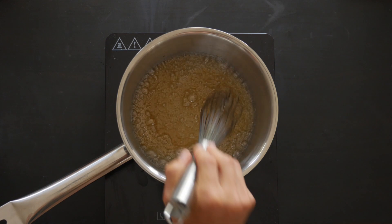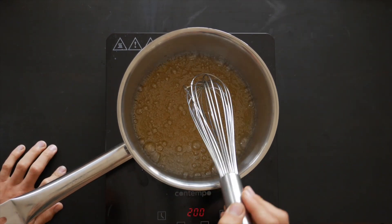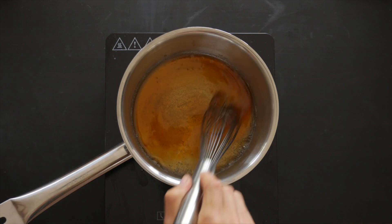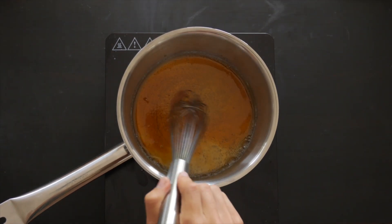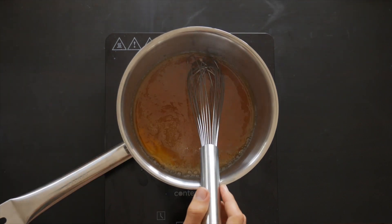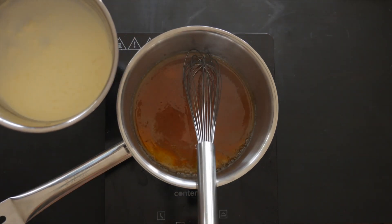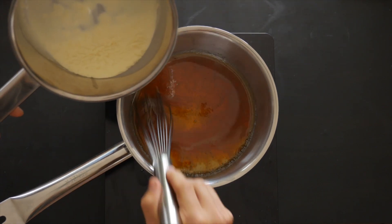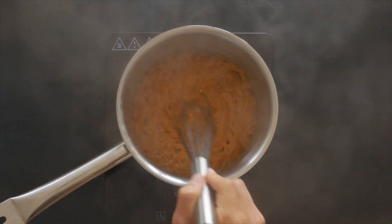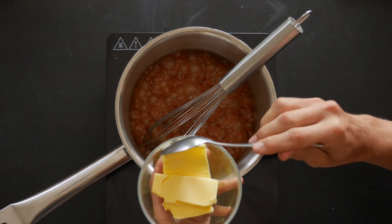As you can tell it's starting to get a nice golden color — just a few more minutes. Remember, with residual heat the caramel keeps cooking, so you've got to be really mindful and keep your eyes on it at all times. When it starts to get really golden like this, turn it off. At this stage we're going to add in our warm cream that we heated earlier. The caramel will darken very slightly — remember to turn it off at the perfect time so you don't overcook it. Add the cream a little bit at a time so it doesn't bubble up and overflow.